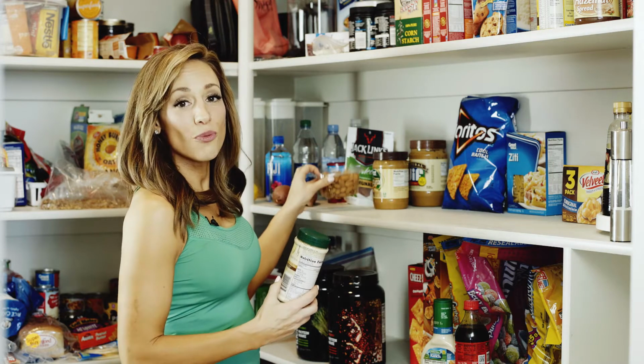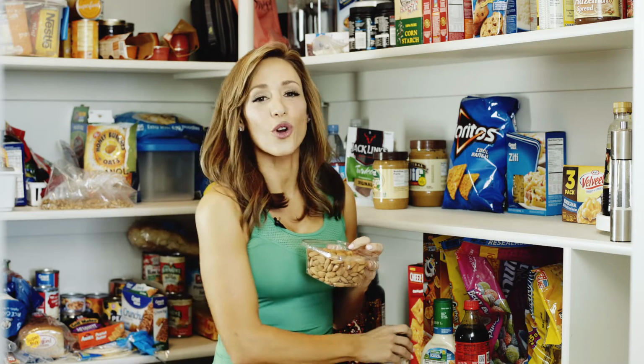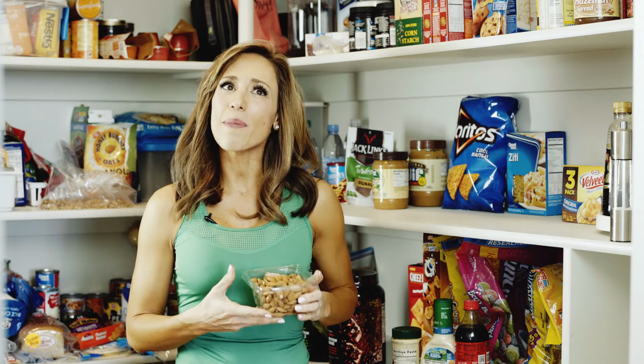Our third step is we want to create a successful environment. As you make your shopping list, replace the foods that you would normally buy with healthier options. Think about all the types of flavors that you like and look for healthier alternatives that hit those notes. Here are some suggestions to get you started. If you like snack mixes, beef jerky, and potato chips, and those make up most of your snack cabinet, don't be scared. Go to the store, pick up some turkey jerky over beef jerky, or maybe even just check the sodium content on the back of the beef jerky that you're used to buying to see if there's a healthier alternative. Mixed nuts are always a good snack if they're eaten in moderation.